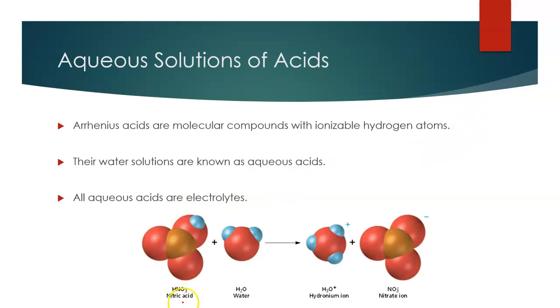If we look at this example of nitric acid and water, what's happening here is that the water is gaining one of these hydrogens. So the hydrogen is just flowing over to the water and creating hydronium. When that hydrogen breaks off the nitric acid, we're left with just the nitrate ion. So it has fully ionized, the hydrogen came off of the nitric acid, and we have a new compound called hydronium, and then we have nitrate. Hydronium is just like an extra hydrogen on your water, so it's called a protonated water molecule.